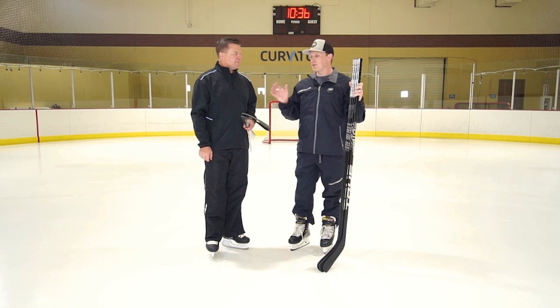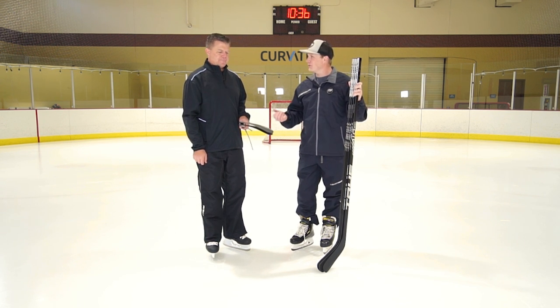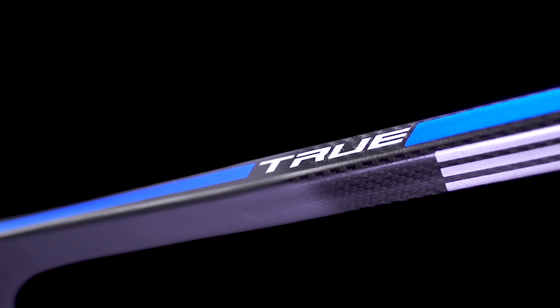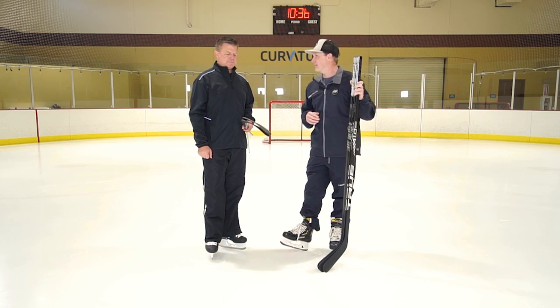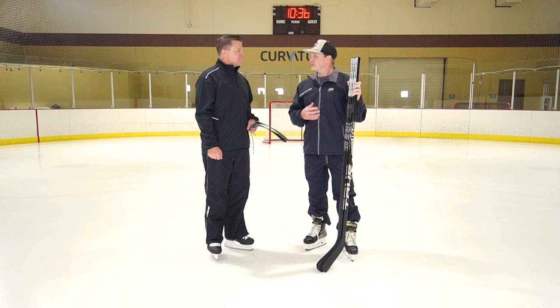So if you were a previous 2016 A6.0 user, you pick one of these up, you really wouldn't feel a big difference because it has a similar swing weight, right? Exactly. You put it on a scale, you might see 10, 15 grams difference, but the swing weight is exactly the same. So it's going to play the same as far as just the overall playability, but you're getting a lot more durability through the shaft as well as into the heel, right? Exactly. So you guys have always done a really good job of trickling down technologies throughout the line.